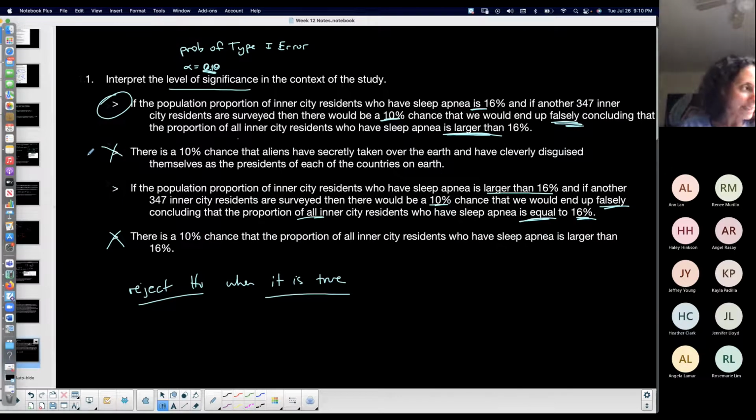Let me pause for a second on that one, and you guys let me know if that makes sense. You might have to read it a couple of times. Obviously B's out and D is out. It's always going to be one of the larger ones. It's now a matter of which one of these matches what you basically concluded. And I did skip this one first because the first part of it was the null. But technically, if I'm doing a type 1 error and I'm rejecting the null when it is true, I'm falsely concluding the alternative.